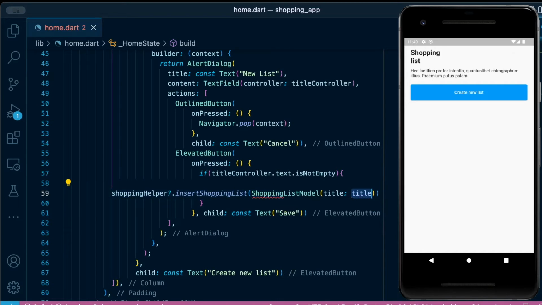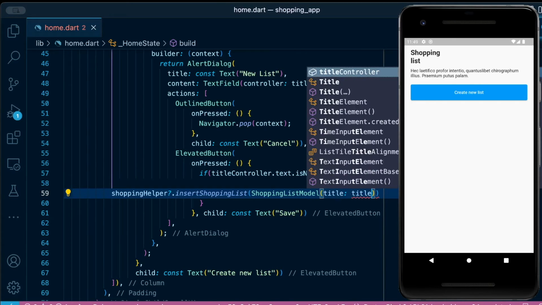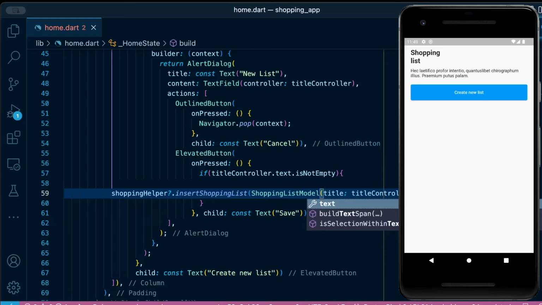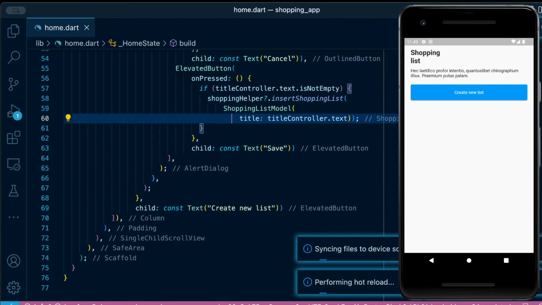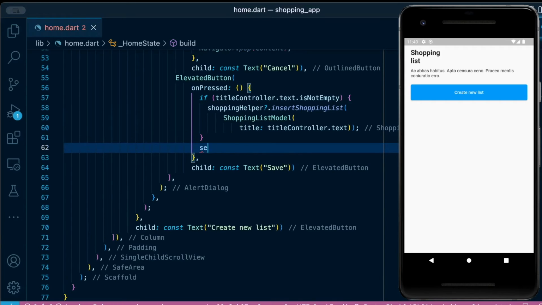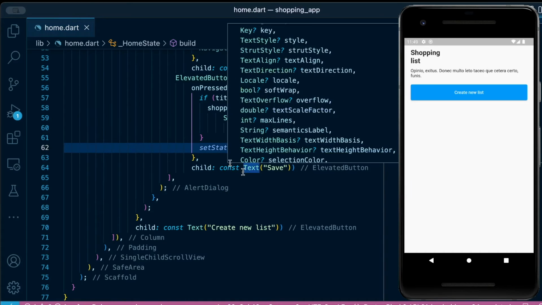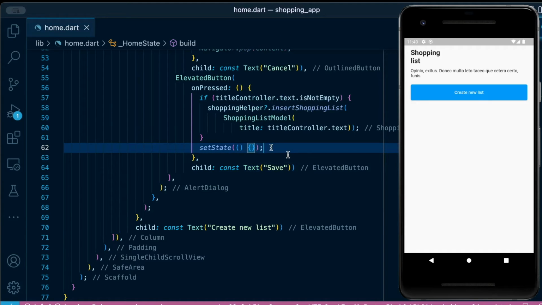Our model is called shopping list model, and it requires a title. So our title will be name title. I don't know, I keep saying name dot text. There we have it. And once you've done that, we can just do a set state, because below this we're going to have a list of the lists.